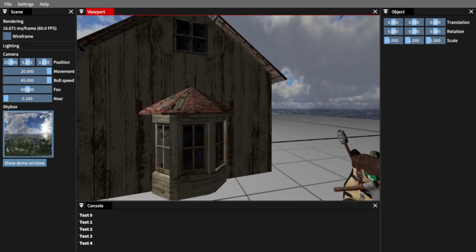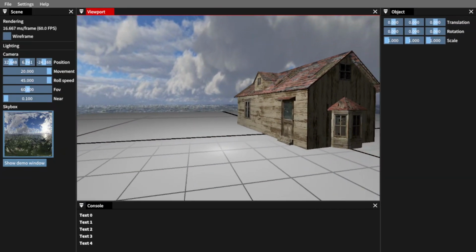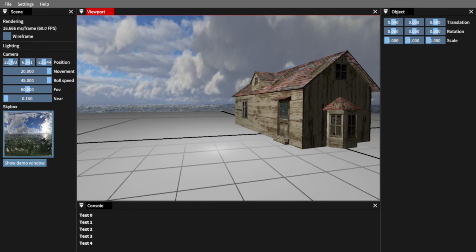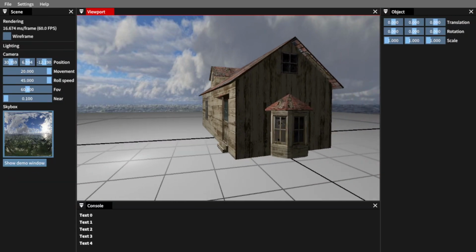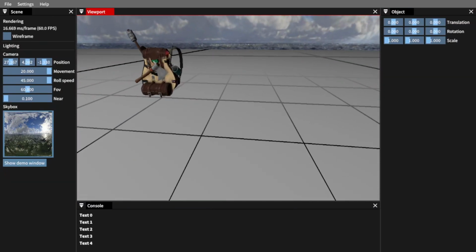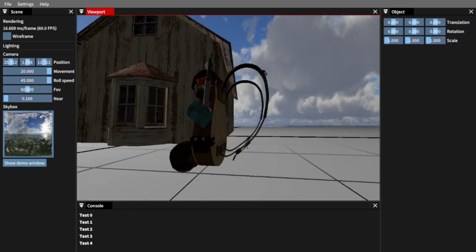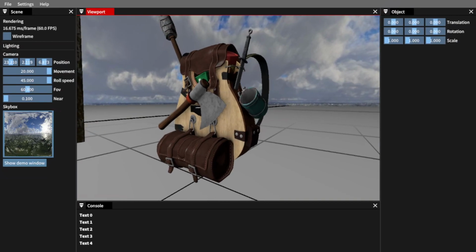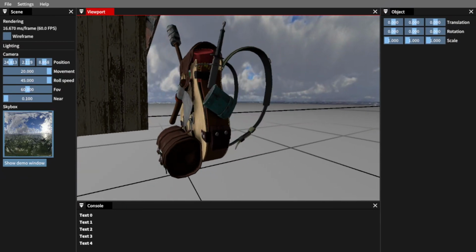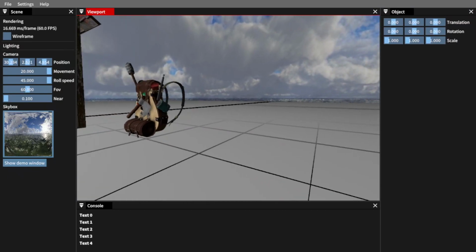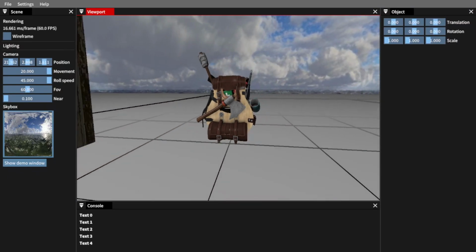Now, if we were to draw a second house with the same texture, we would not rebind the texture. The texture will still be bound. What we would do is simply issue another draw call with another instance. Okay? And this other object is like a backpack. Because obviously it has a different set of textures, we have to rebind those. So rebind the material, and then we rebind the unique object.